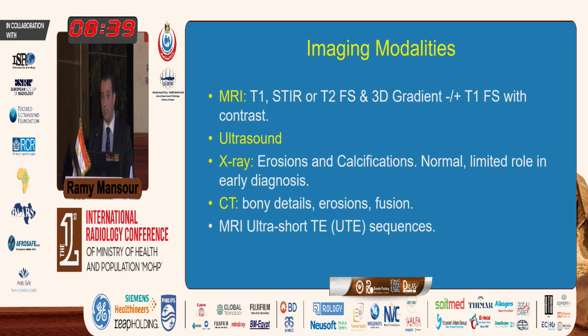So how can you image those patients? The main modality of choice for scanning active enthesopathy is MRI. We need to include a functional sequence and a water-sensitive sequence, whether the water-sensitive sequence is STIR, T2 FAT-SAT, or T1 FAT-SAT with gadolinium contrast. Ultrasound is not good at showing early active enthesopathy. It's only for synovitis, but X-ray can, in a later stage, show erosion and calcification.